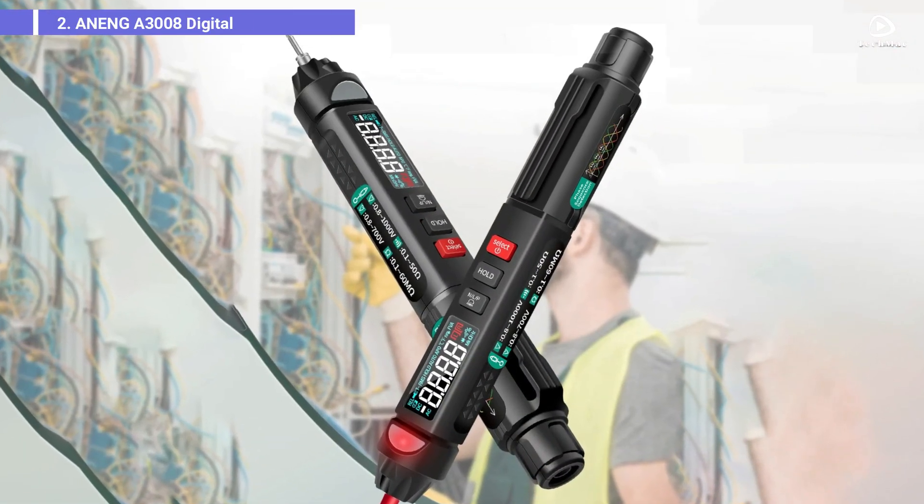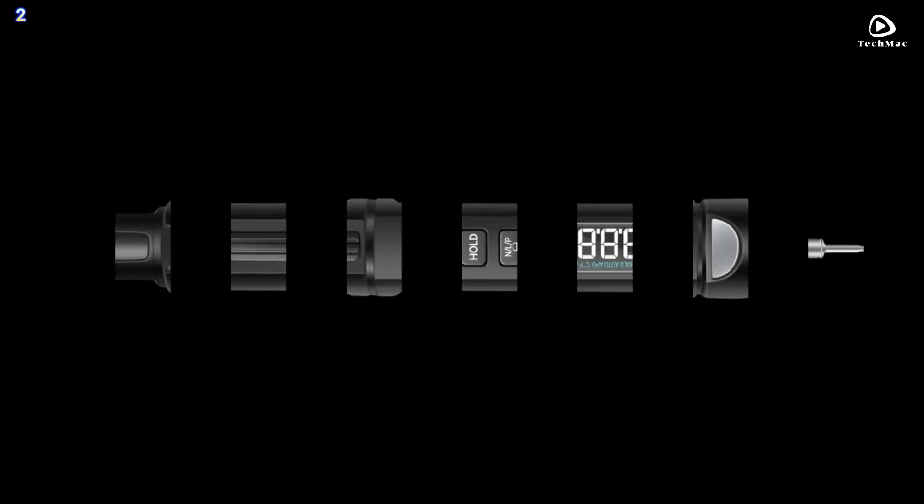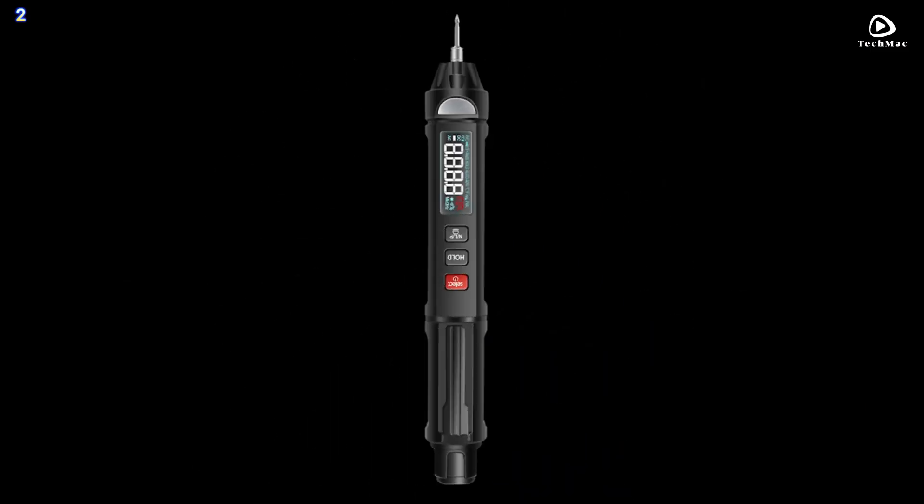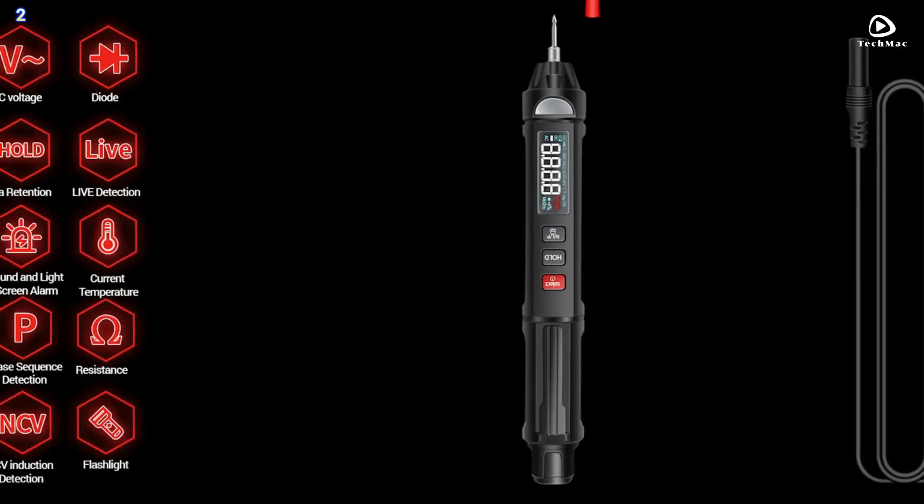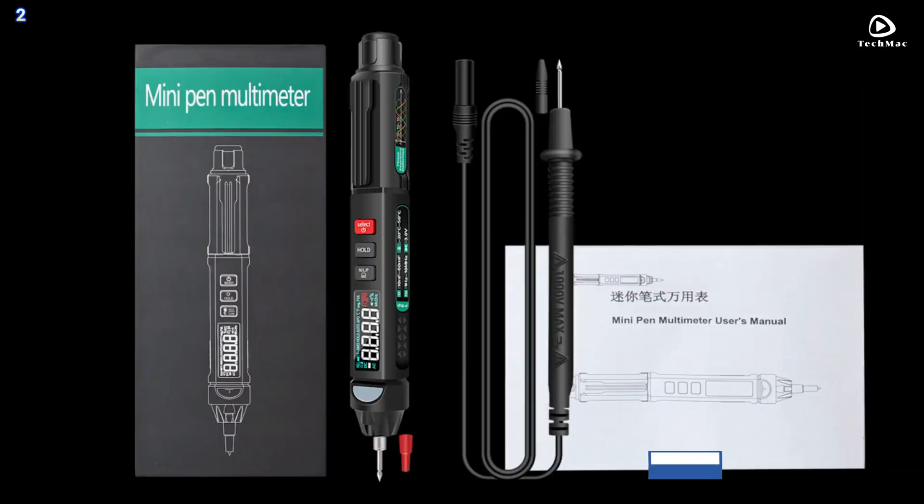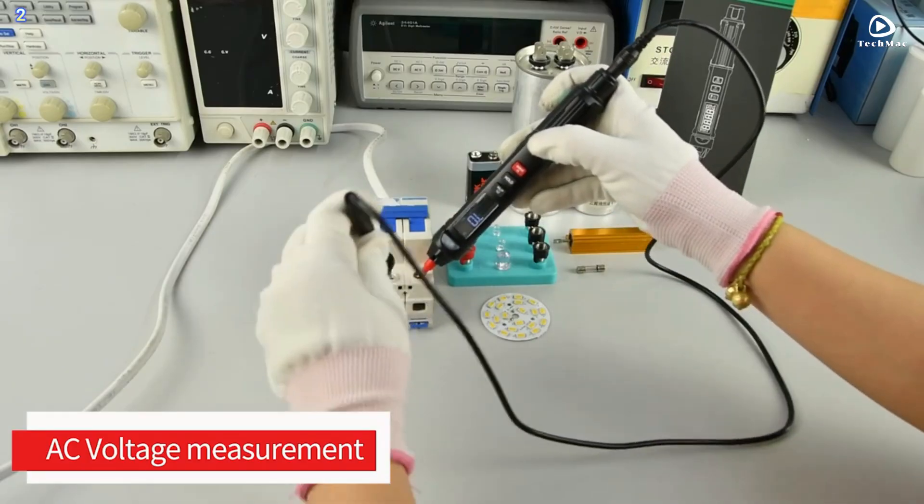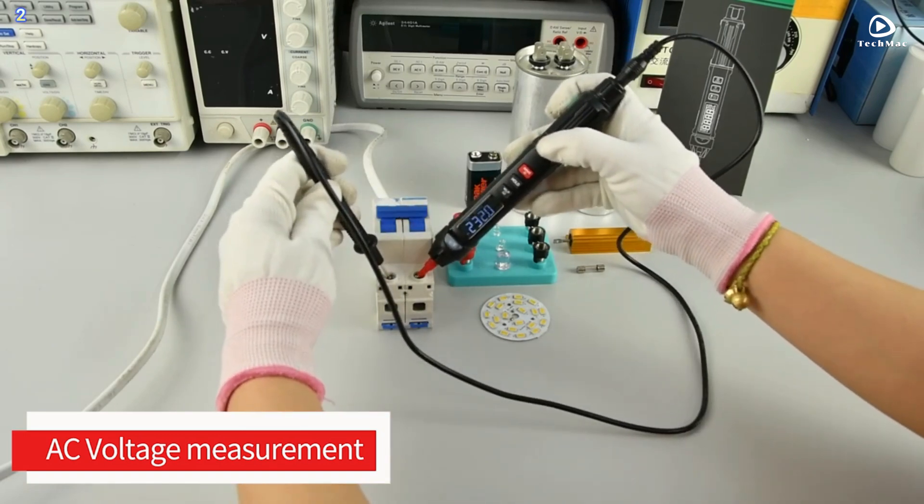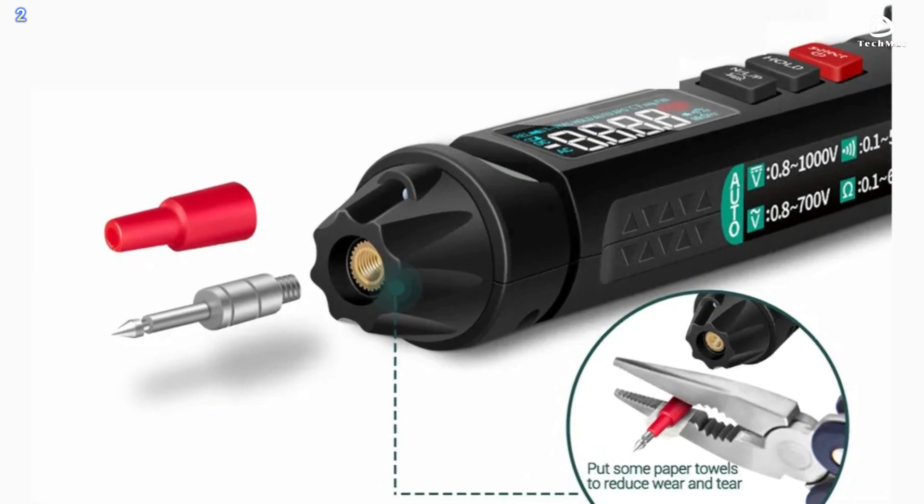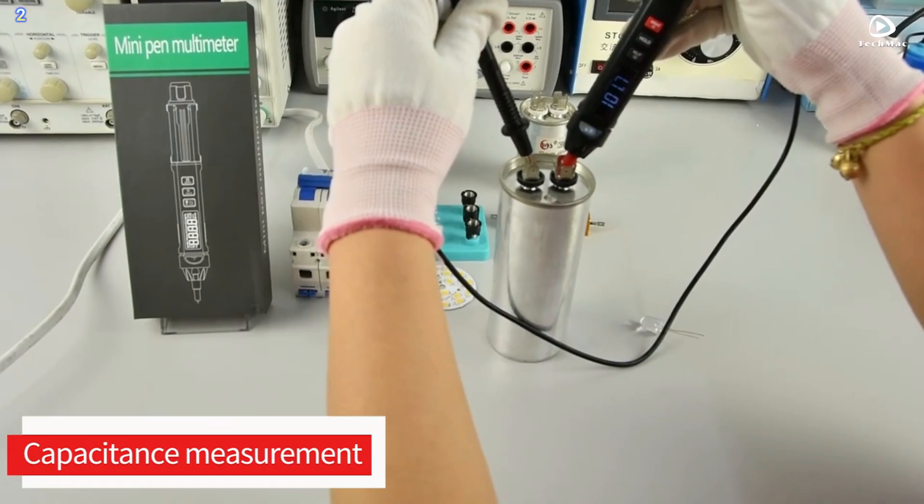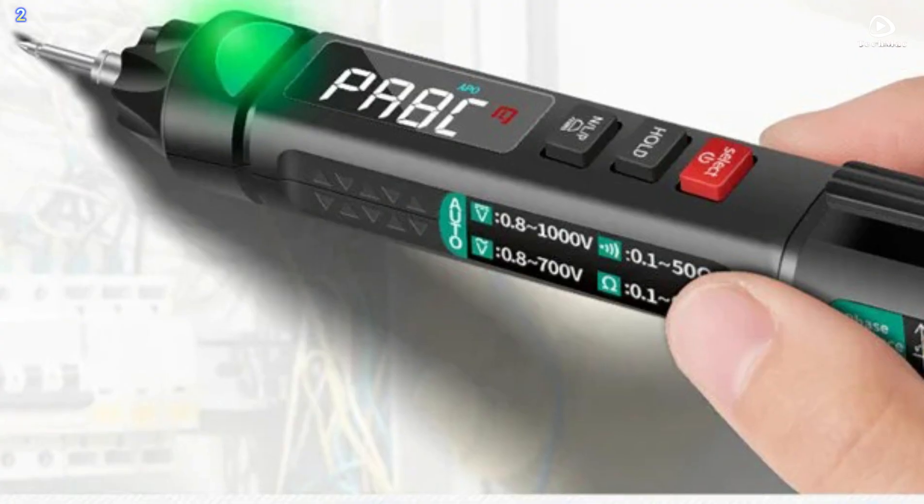Number 2: Anning 3008 digital multimeter. This is the newly updated Mini Professional multimeter, and it can be suitable for electrical equipment testing and maintenance. This pen comes with the multimeter plus electric tester plus phase sequence detector equals multifunction A3008 pen multimeter. Multifunction with the multimeter and tester pen multimeter. The pen multimeter can measure a variety of electronic components to meet your multifunction needs. Removable pen tip: removable metal pen tip, gold-plated, anti-oxidation, not easy to break and wear, equipped with cap protection.